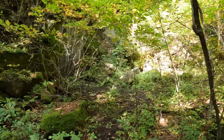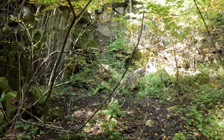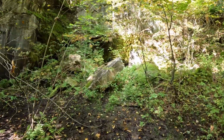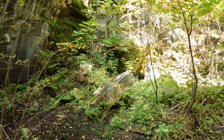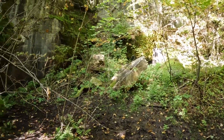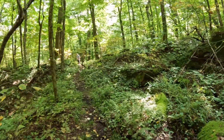So we were walking up this trail, and I found a spot where they were quarrying. Very cool. This big piece of marble still laying here on the ground. And from the pictures I've seen, this is just a start. Not really sure. They must not have had very good quality here, so they moved further down the mountain. I'm not sure how much stone they really mined out of this spot, but this is definitely a little quarry here. This is the start of it. Keep going up the trail, see if we can find the main Freely quarry.